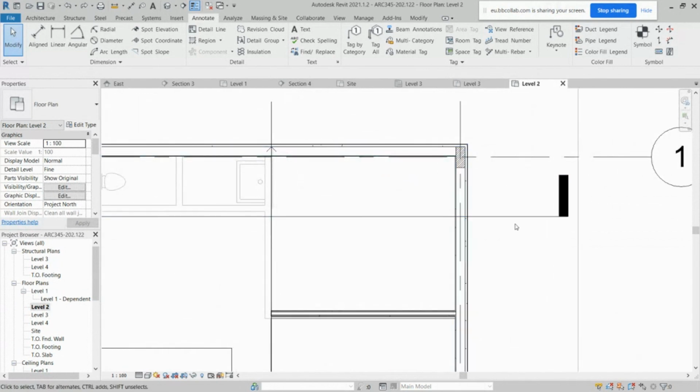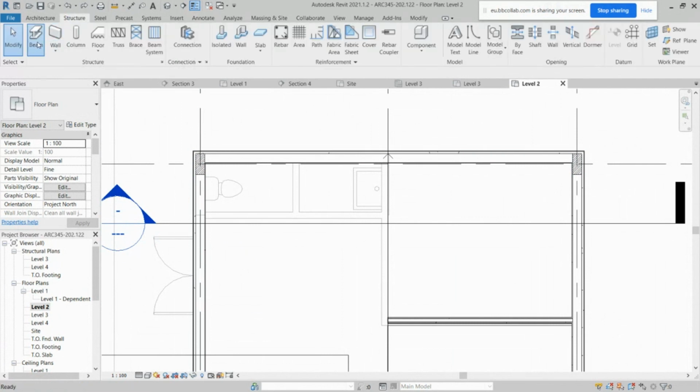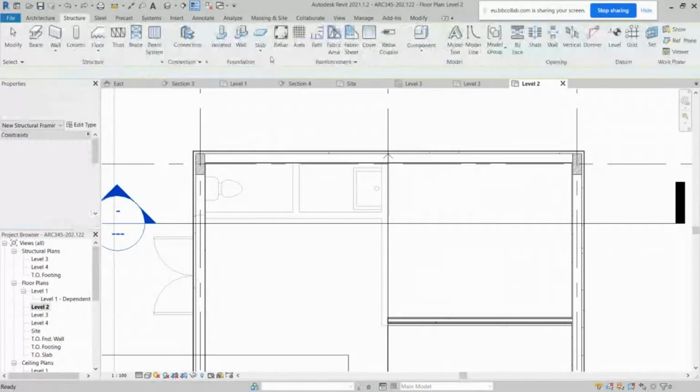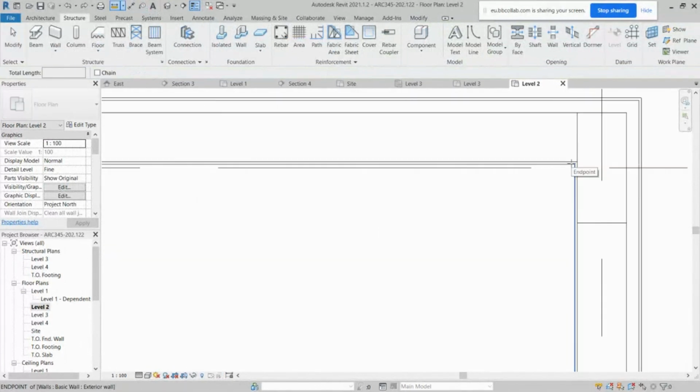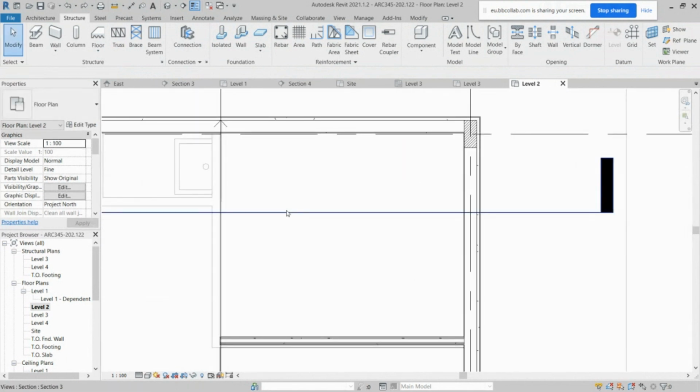So these are my two columns here. I want to connect a beam between them. Similar to what we have done before, you can go to structure and create your beam. Since we have a beam already created, it tells us the dimensions of the beam. I have to measure my wall first, because I want to embed my beam in here, and that is about 20 centimeters. So I can draw my beam between here and the other column, as you see here.